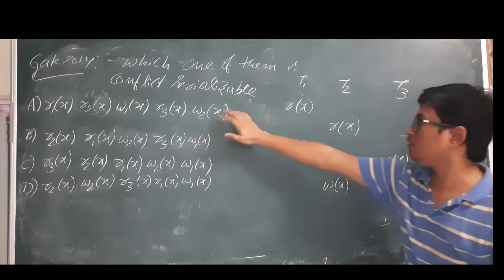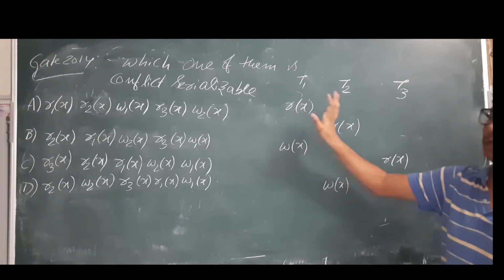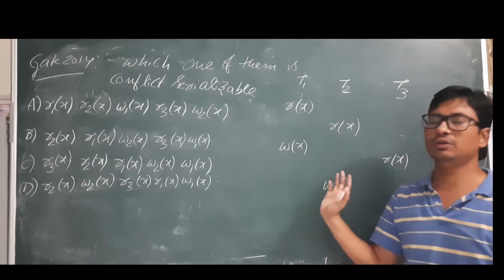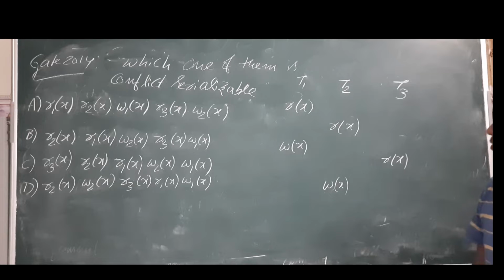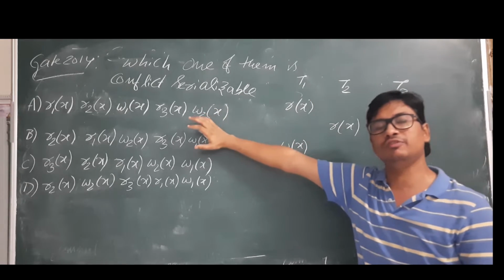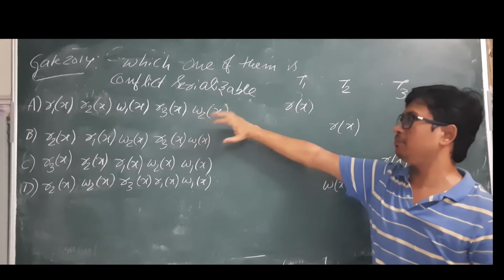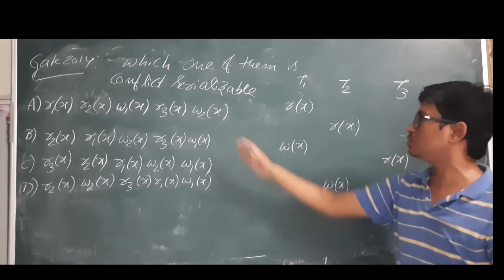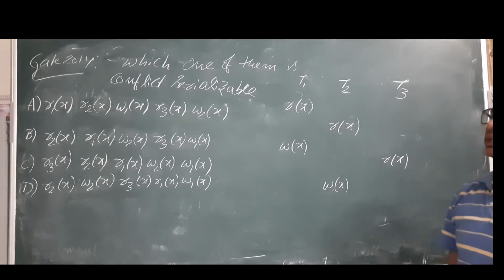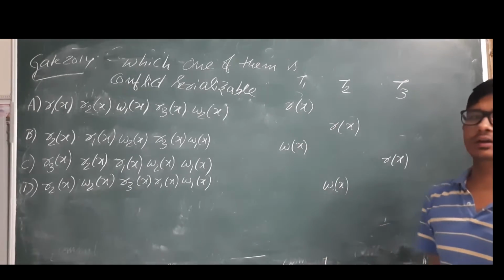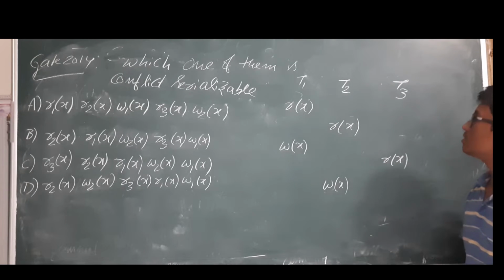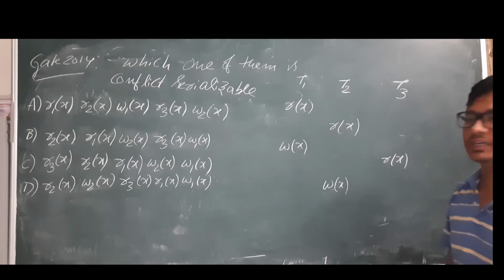If you have converted the sequence into a table properly, then only you can solve the question properly, otherwise you will make some mistake. So now we have converted the sequence into a table. See, I can solve directly from the sequence, but for beginners it will be difficult to understand. So I have converted it into an equivalent table so that you can easily solve how to solve the precedence graph for this table. Okay, so let me draw the precedence graph.